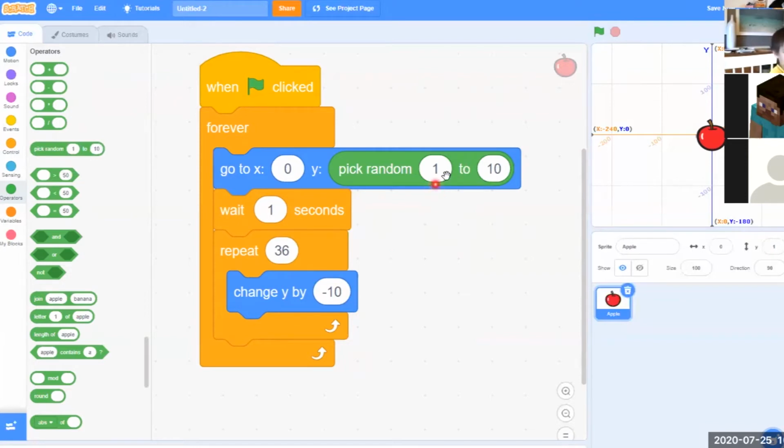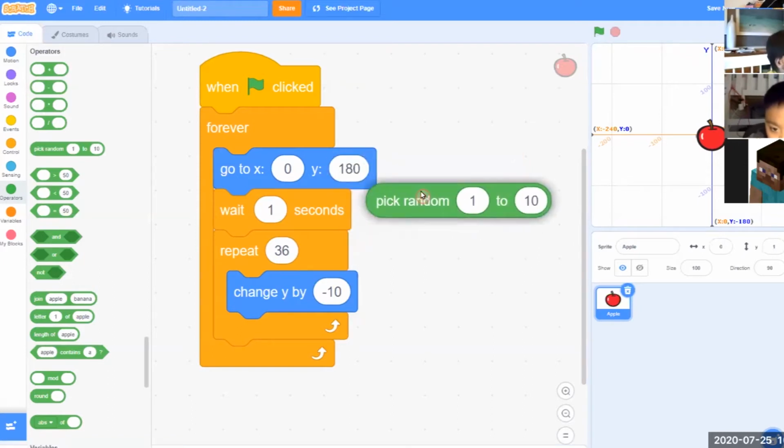Anyone want to tell me what are the random numbers I need to pick from where to where? So it'll drop anywhere from the top. Any guesses? Open question again. Cameron, Joshua, Graham? How can I make the apple drop anywhere from the top? I'll give you a hint. Along the, oops, I already messed up.